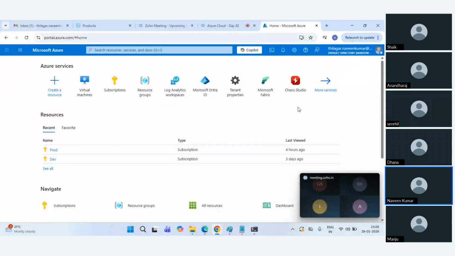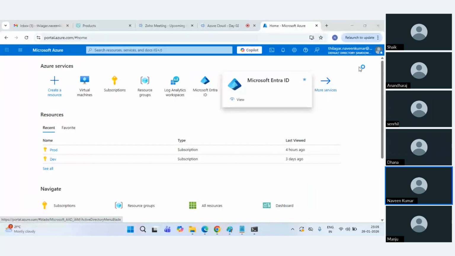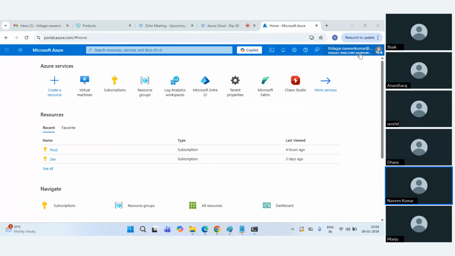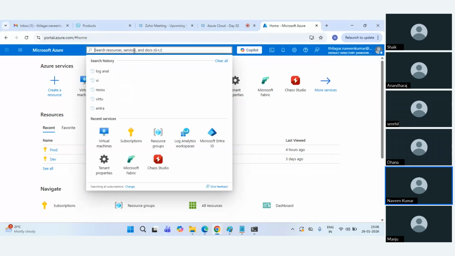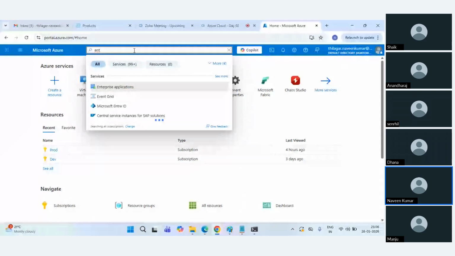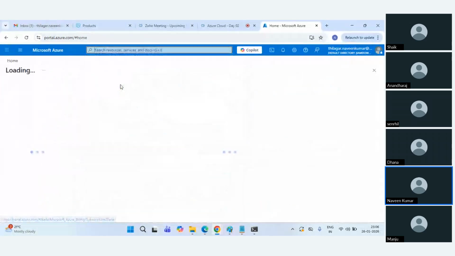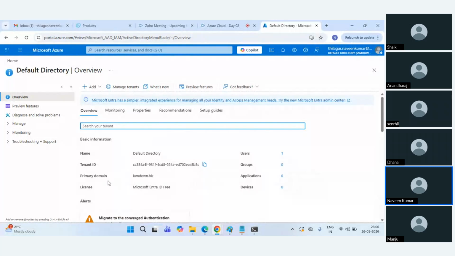We talked about this Azure interface. This is my Azure subscription which I created. What I discussed yesterday is that whenever you sign up for your free trial account, or sign up for Azure, there is something called a tenant which Azure allocates to you, and you get something called a directory. If I go to Entra ID, here you will see all those tenant details. This is the primary domain which is mapped, and this is basically your unique ID.